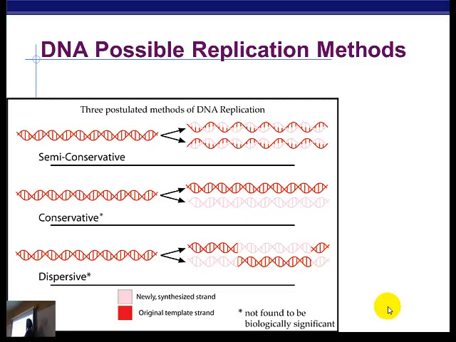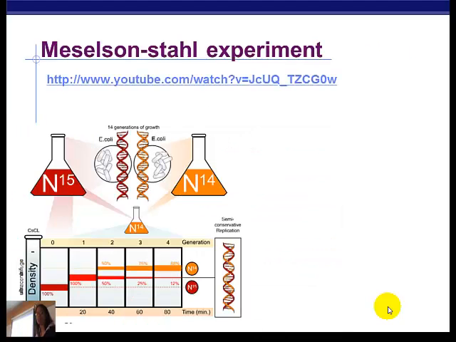Conservative, which was proven to be incorrect, would be if you kept one original strand complete and the second cell got a completely new set of DNA. So if they were going to do conservative, this is how they thought it might have happened, but they proved this to be wrong. The other way they thought it might have happened was dispersive, where some of it was all new and some of it was all old, and it was sort of fragmented together. That was the dispersive. Which one of these is the actual way it gets copied? Semi-conservative. Good. 50% old, 50% new.